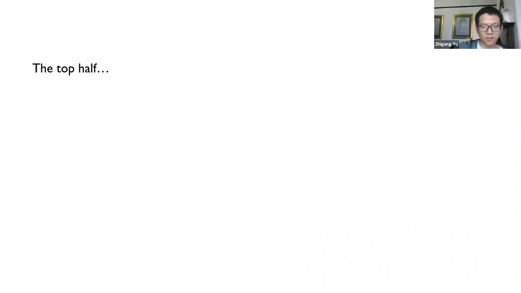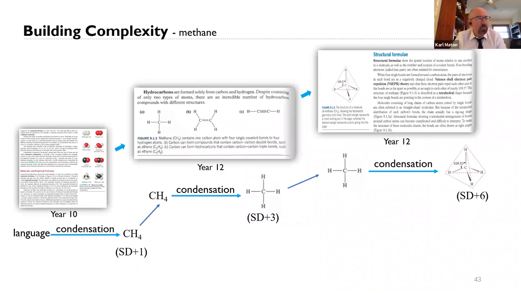The top half, okay. So, Zhigang, can I just jump in for a second, if you can go back a slide. Another way to talk about it, which might also help people understand, is the increasing complexity of meanings that are occurring. So there's condensation, but people often forget that it involves increasing complexification, an increasing number of meanings being related to each other within the symbolism. So there's condensation, but it is also adding more and more meanings to this particular symbol. So it's becoming almost like a more and more sophisticated node, or a mini constellation, as it were, isn't it?